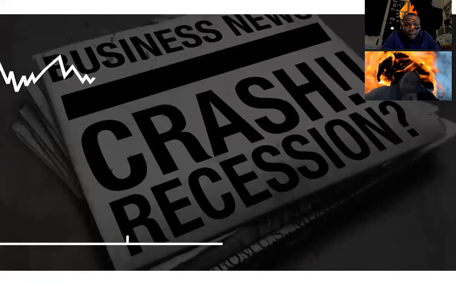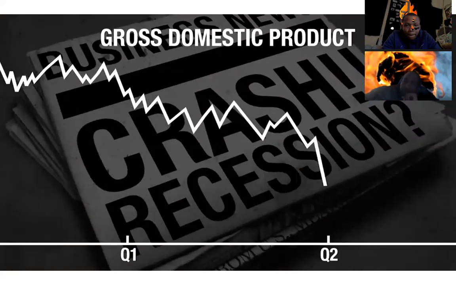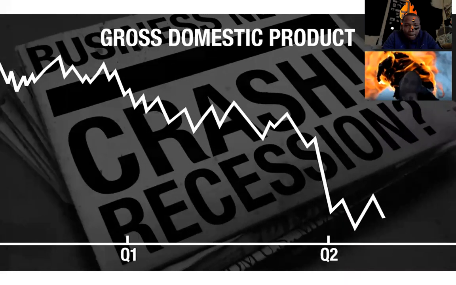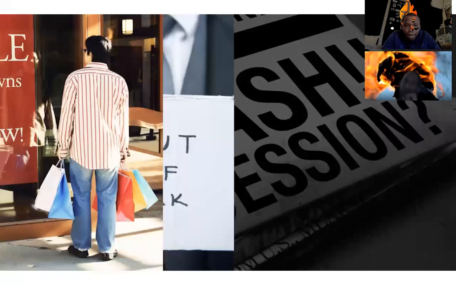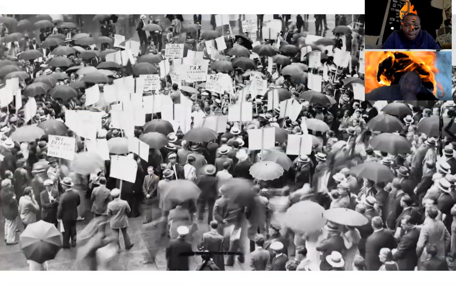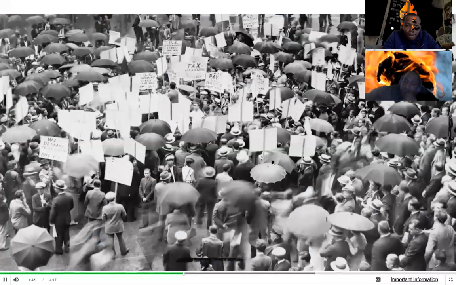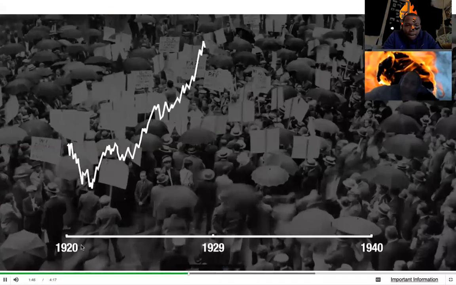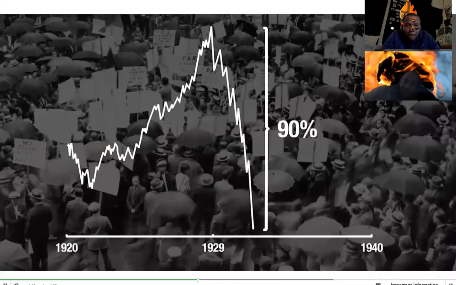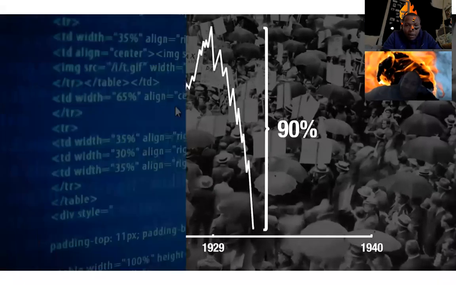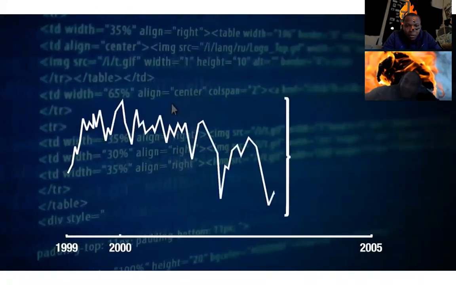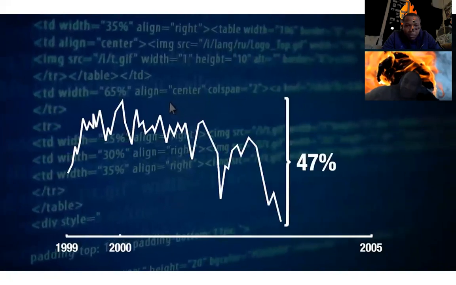A recession is defined by 2 consecutive quarters of negative gross domestic product, which is a broad measure of the economy. A recession is typically characterized by decreasing consumer spending and increasing unemployment, in addition to a declining stock market. Some of the worst bear markets in history ultimately led to a recession. For example, there's the famous crash of 1929. During this bear market, the broader stock market declined almost 90% over the course of the Great Depression. A more recent bear market includes the dot-com bubble in 2000. This time, the broader stock market declined about 47%, leading to a recession.